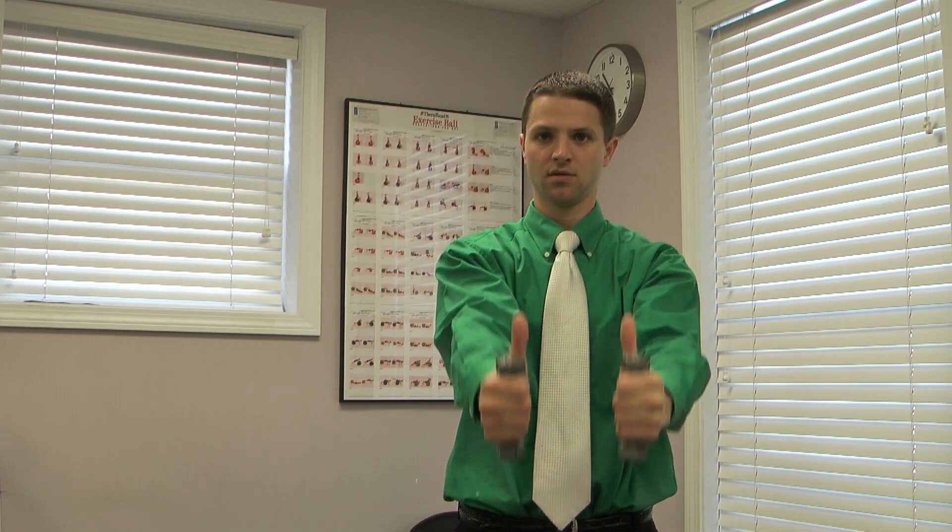The same principle applies with weights at the gym. We do not want our weights oriented with our palms down, and we especially don't want to do that when going higher than shoulder level. We want our thumbs up, so when you're doing weights you're coming straight up like this. When doing the shoulder press machine, press with thumbs facing you and push up in front of you. Our body was never built to operate parallel to us — pressing right by your head is a bad exercise that will often hurt your shoulders.